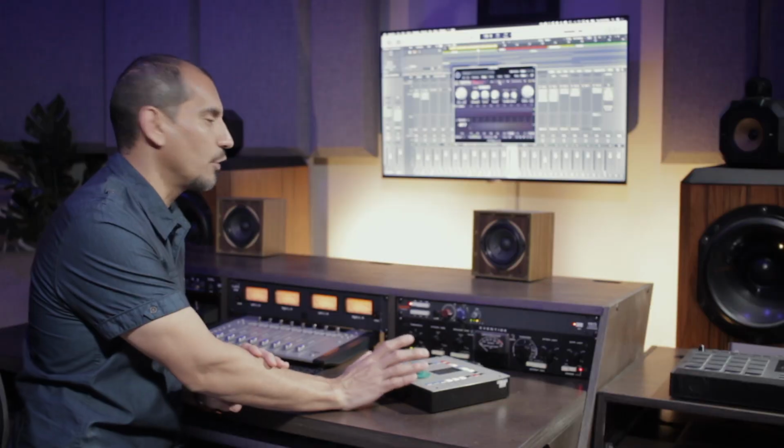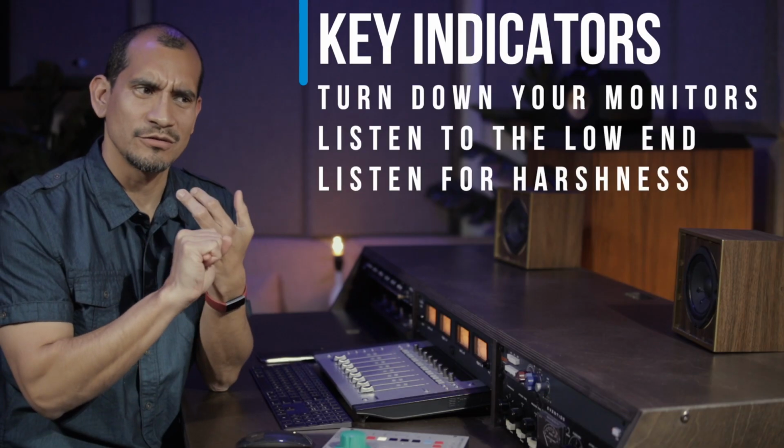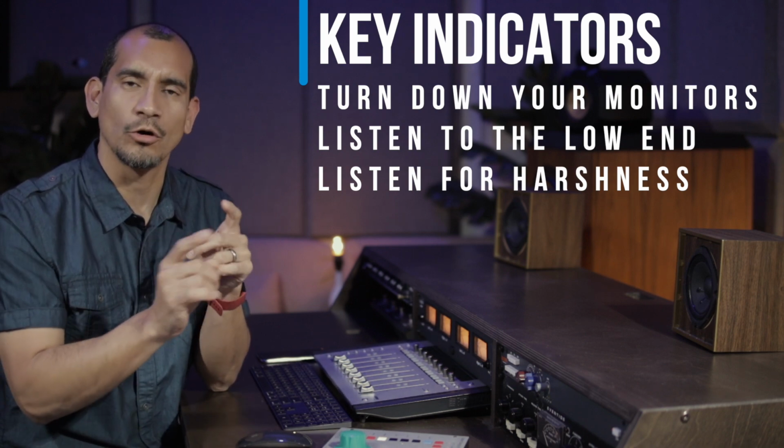When you use a limiter, listen for a couple of things. First of all, turn the volume down on your monitor so you don't blow out your speakers. Turn up the limiter and listen to the low end. Are you losing definition on the low end? Is the low end starting to sound kind of flappy? Is the high end starting to sound harsh? Those are all key indicators that you're overworking your limiter. That's why I spread it out across 3 limiters: a clipper, a maximizer, and then a Pro L2.